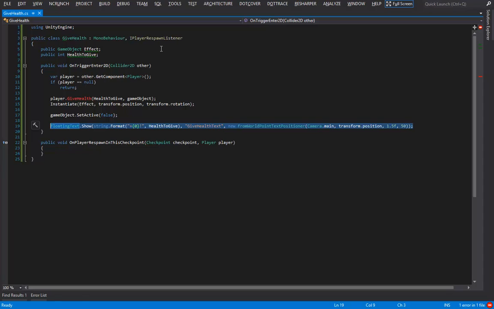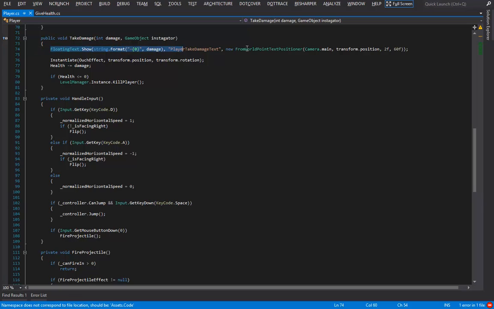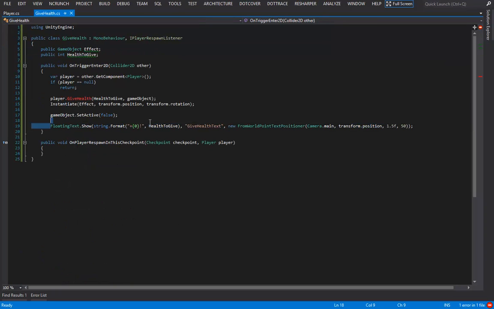Now, an alternate way of doing this is we could potentially move this floating text.show bit from our things that give health or give damage into our player itself. Actually, I might have forgotten something. Yes, actually our floating text, there we go. I was looking at this point star and thought, it's really weird that I'm sitting there and showing the text right there. That's kind of odd. But in reality, I do already do that on the player, so that's good, meaning I am not going to show this text from within the give health. Instead, I'm going to have that happen when the player receives health from any source, regardless of if it's a give health script or if it's another kind of script.